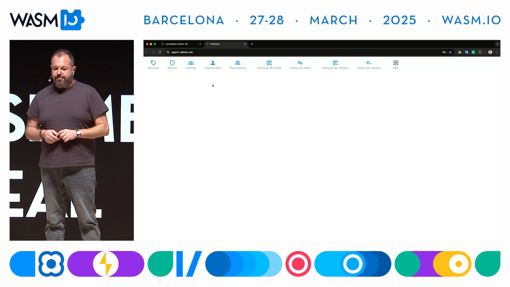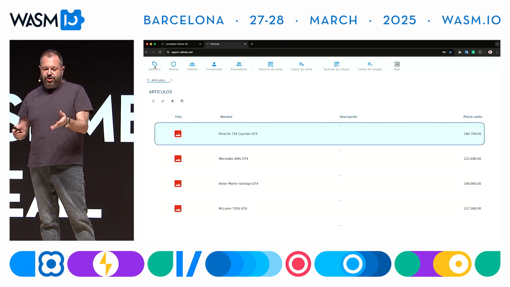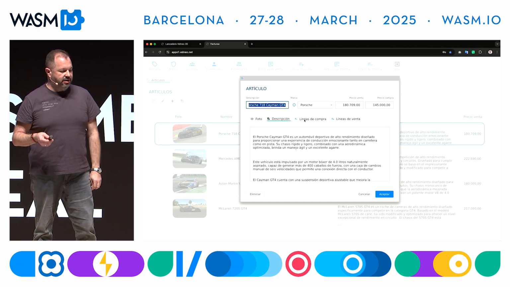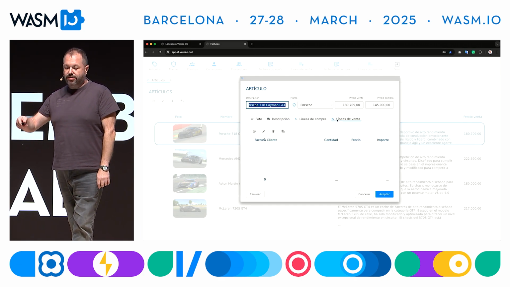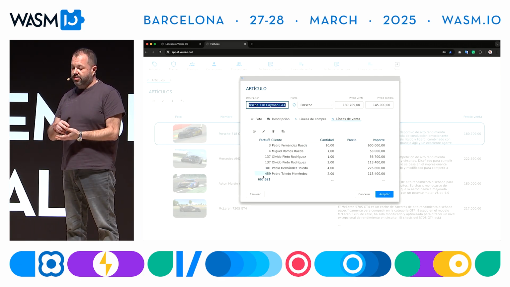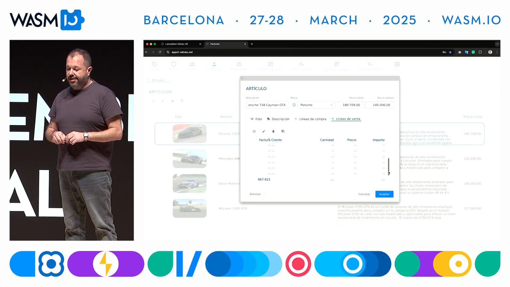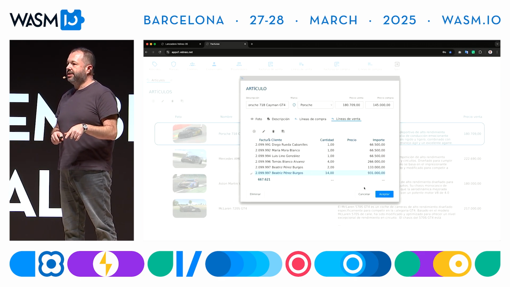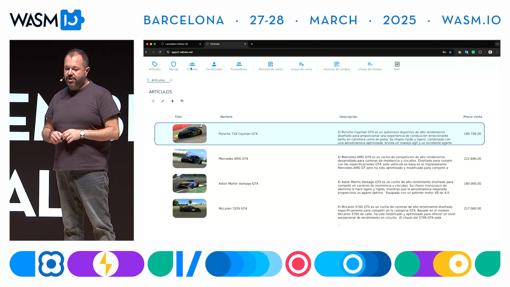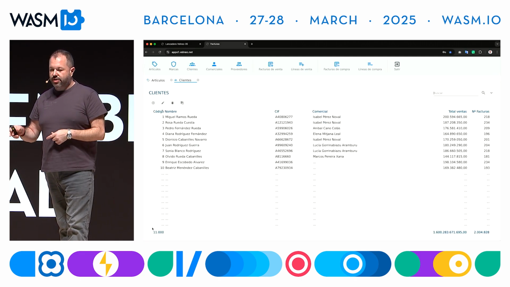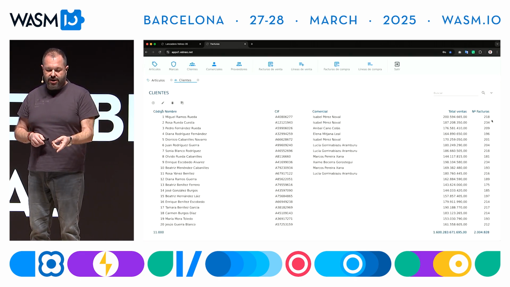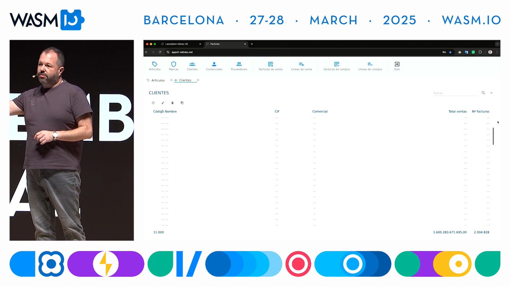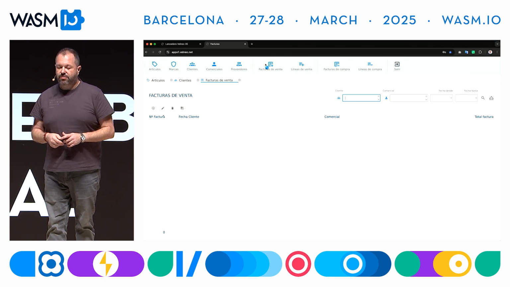Well, just for the show, to see how WebAssembly has very good performance. Here you can see how we download information, records with images. Now we have to download 600 lines of records. We can go through the database very fast, 11,000 records. We can go from the start of the grid to the end very easily.